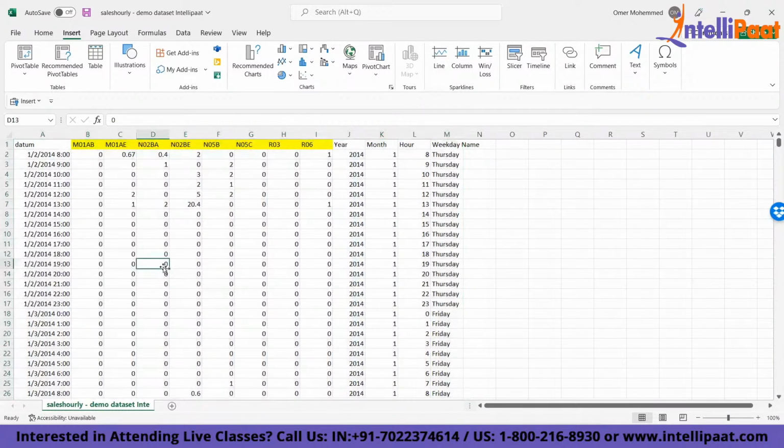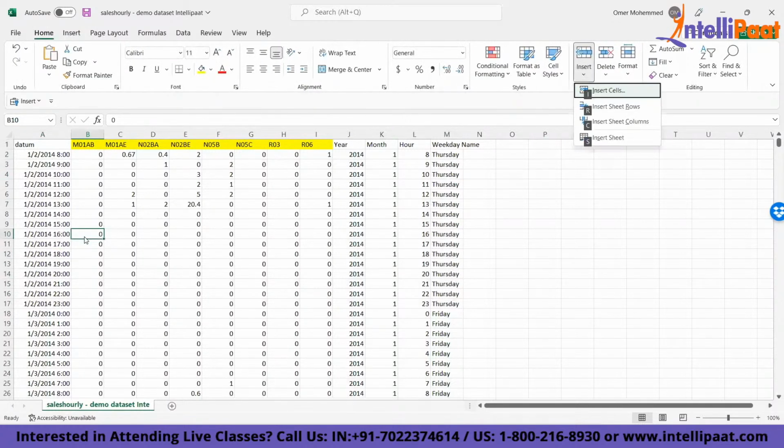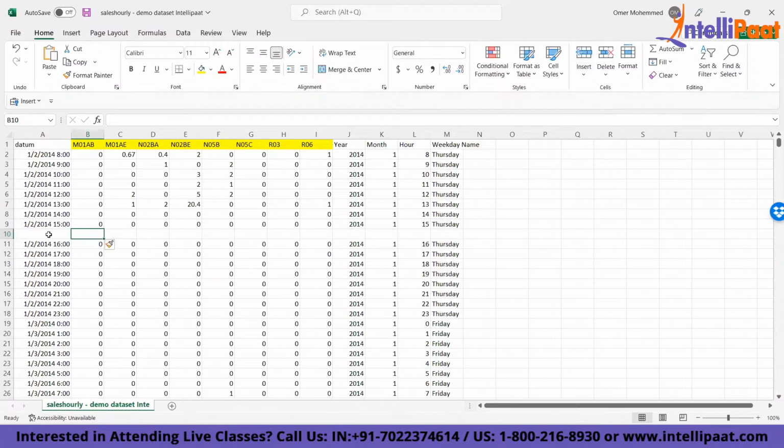If there is a gap in between, for example, let me add a blank row in between here. I'll select a random cell and add a blank row. Alt H to select Home, then Insert, then R: Alt H I R, that's a shortcut. So I have added a blank row here. Now if I press Control Home, it will take me to A1.